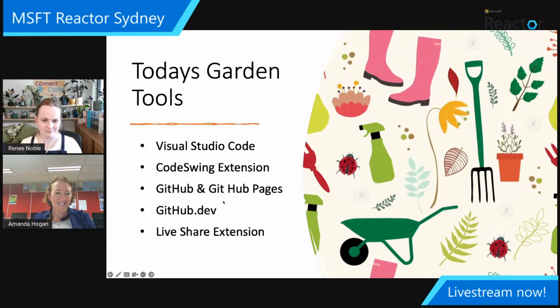And also, Amanda and I, so we can work on the same file, are going to use the Live Share extension, which is just a really neat extension where we can both code in the same file at once, which is really convenient if potentially you're working on a university project or something in the middle of a global pandemic and you can't be in the same location as other people for some reason. So if that were to happen to you, you could use this extension and it would be really convenient for you.